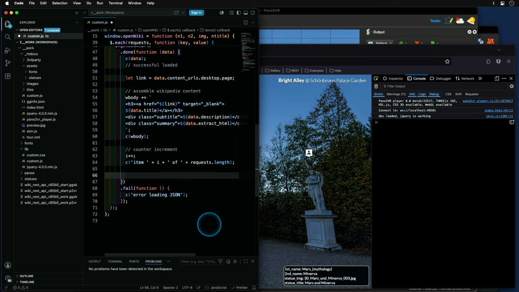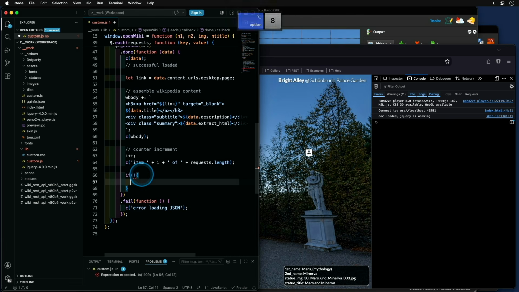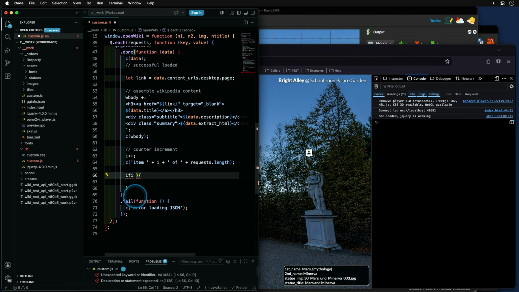So let's add a new line here where we need at first a condition. So we have the request length. It is one reason why I built it here, so we can easily compare it. So we have an if condition, so something is happening only under a certain condition, and if i is equal, so we need this bracket, don't delete it, and i, 3 equal signs for JavaScript to make sure it is really exactly the same, copy, if i equals the request length.